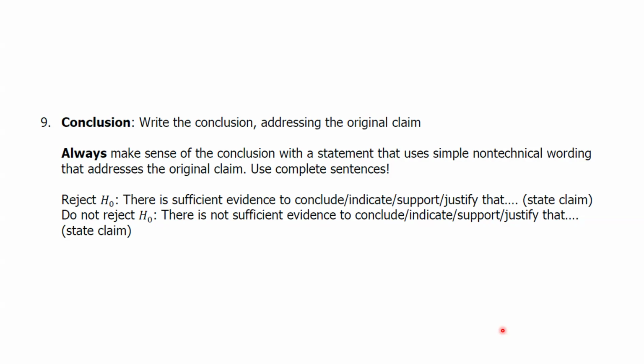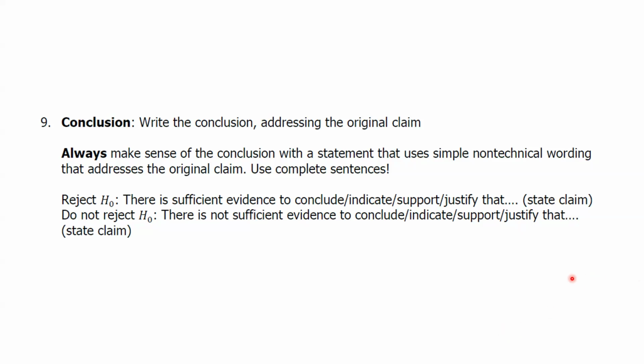Bad conclusions will say, "we accept the null," which we never say. Or they might just state the p-value without the interpretation, or use jargon without explaining what it means. We always want to make sure that we are answering the research claim that was stated in the problem with sufficient evidence or there's not sufficient evidence.